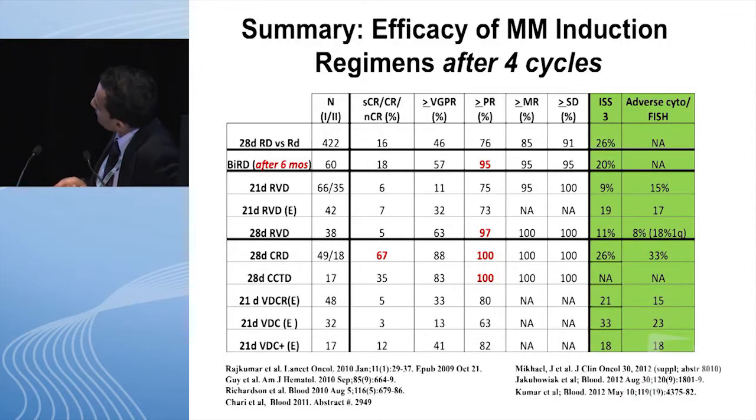I do think we need to do more work in terms of carfilzomib Len Dex. This is category 2 on NCCN guidelines for induction therapy. However, we do need to use some caution. Both studies that were reported at ASH this past year at the NIH, with either smoldering or newly diagnosed myeloma, had a signal of heart failure, 2 out of 20 and 1 out of 8. I think that is a signal that we really do need to work on in terms of figuring out who's at risk for developing that.